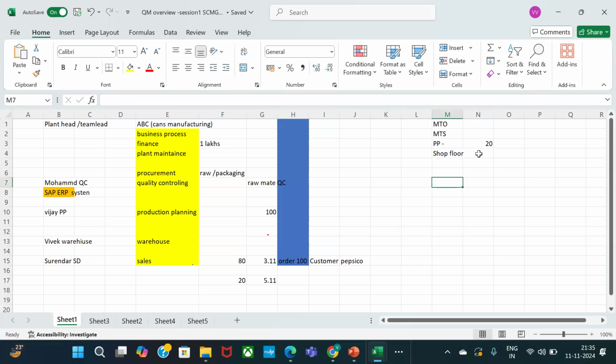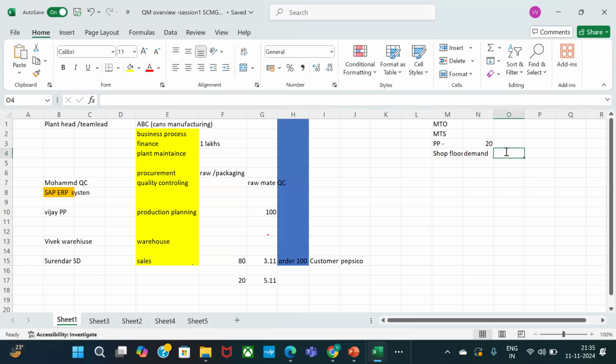In the shop floor, the production planning people will start producing this 20 quantity. This is my demand. My demand is 20 quantity.